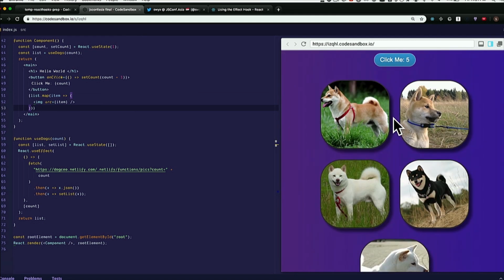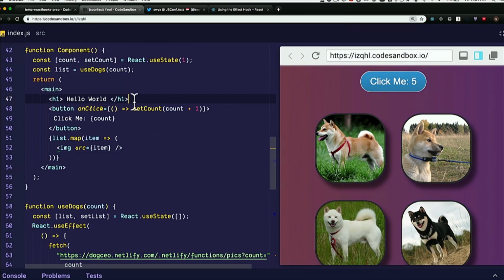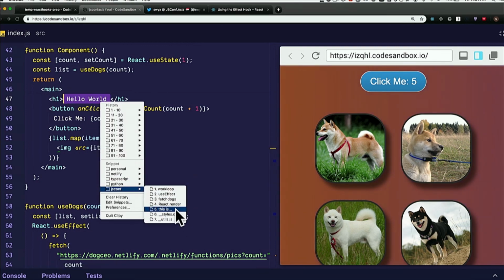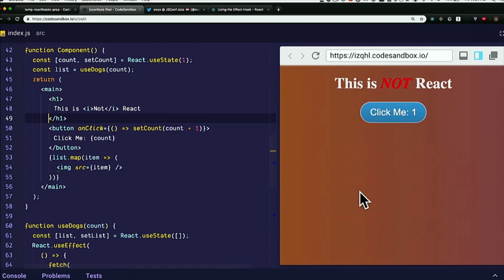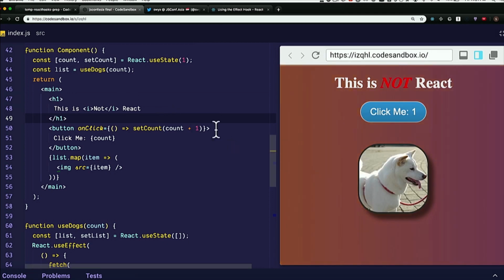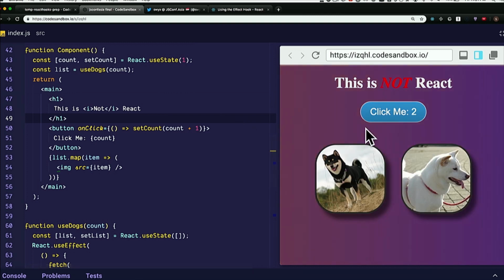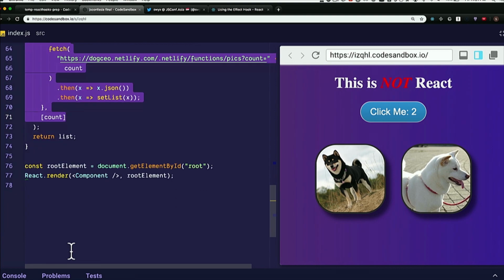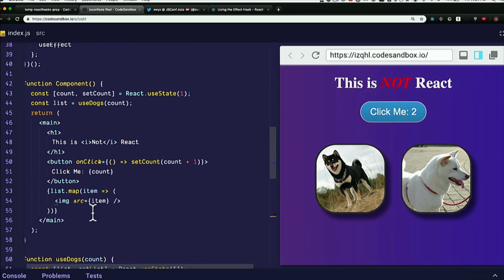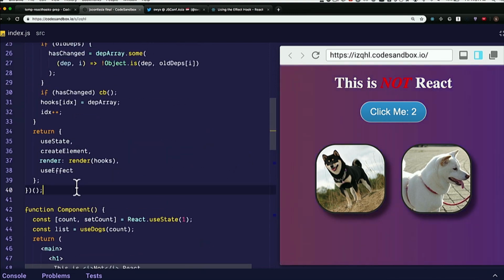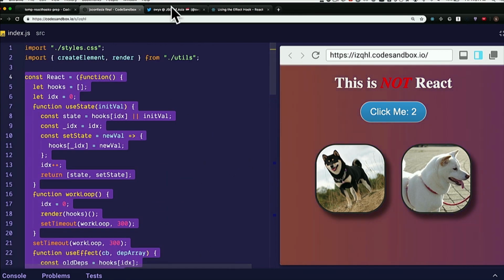So thank you. Then I'm like, okay, so what is the punchline? This is the punchline. I'm just going to paste it in, and I'm going to remind you of what we're talking about. This is not React. I have a fully dynamic app. I have the full API. I have JSX. I have custom hooks. I have the render. I've cloned everything that you usually use. This is not React. Why? I cloned this in 40 lines of code. If you minify it, it fits in a tweet.